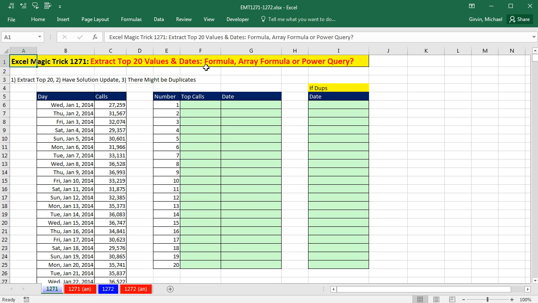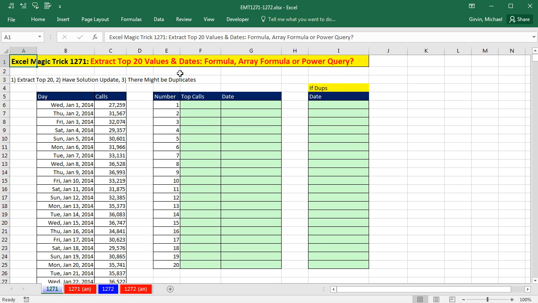The only difference between our formulas and Power Query in terms of updating is that formulas update instantly. Power Query will have to be refreshed. Now also, below the video in the Show More area, there'll be a time hyperlink, so you can jump to whichever section: formula, array formula for duplicates, or Power Query.